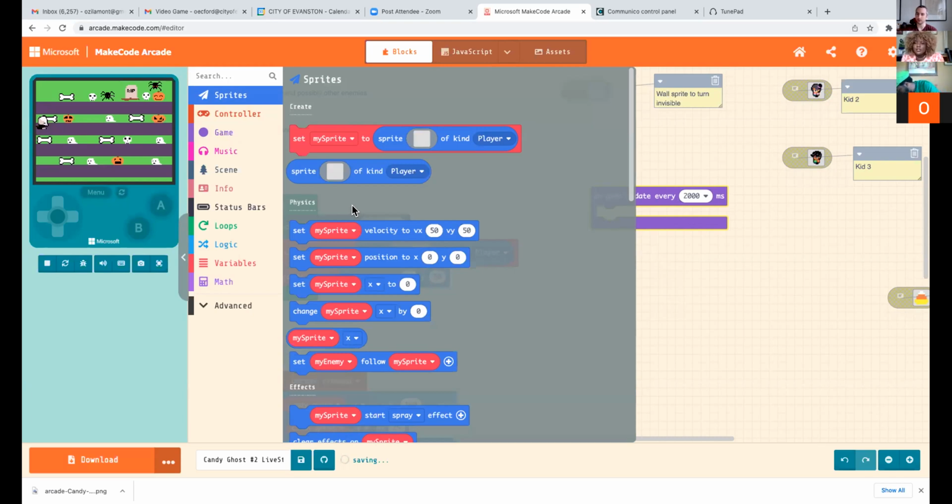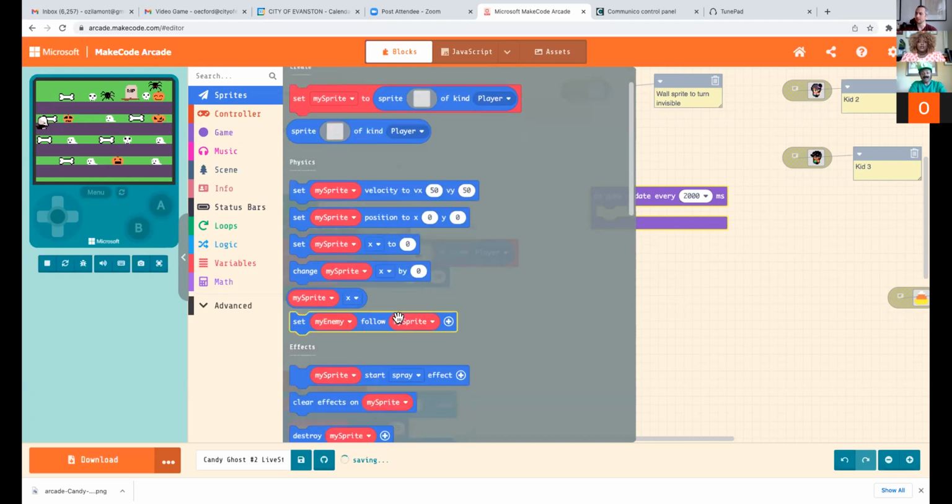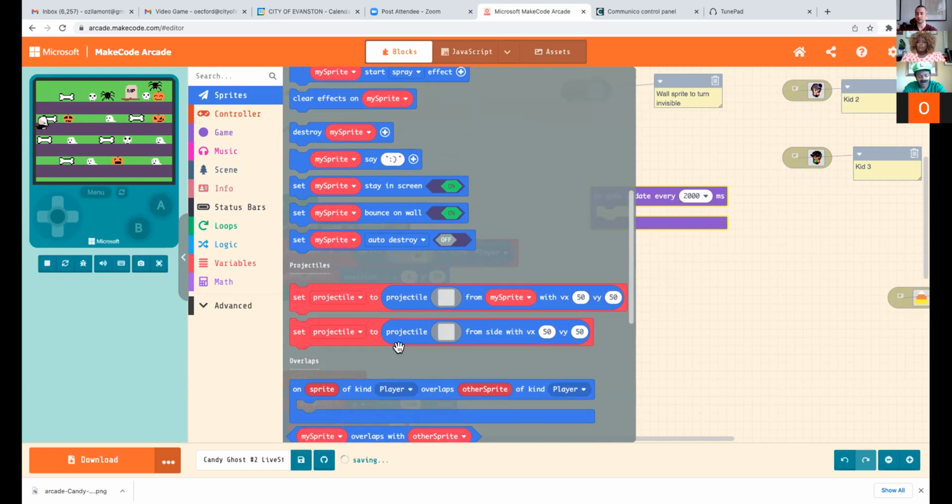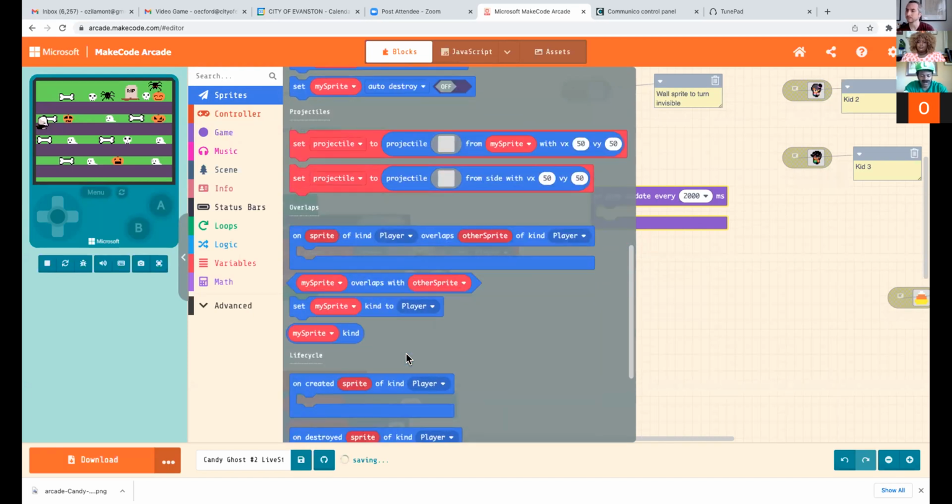We can check every 200 milliseconds or 2 seconds, and then it'll run what's in that block. I think last week we used forever blocks with pause. So we had it running forever, but it paused every couple seconds.